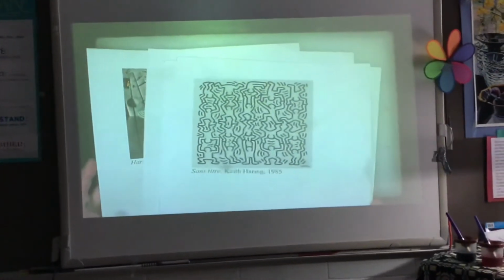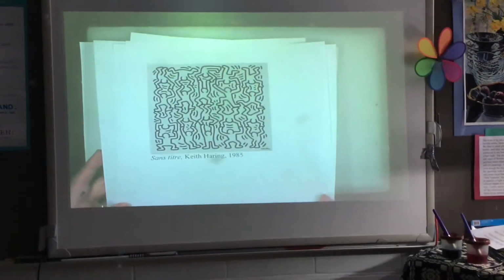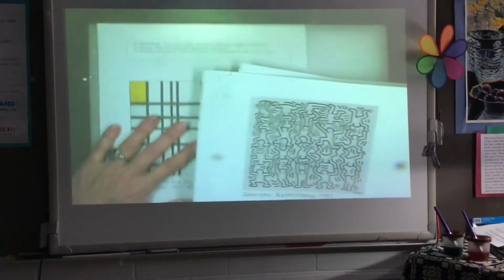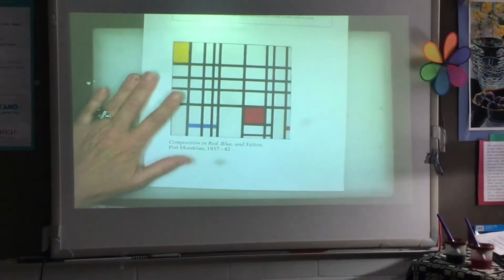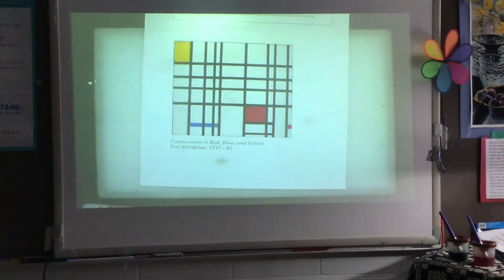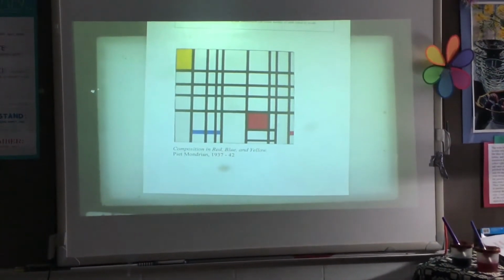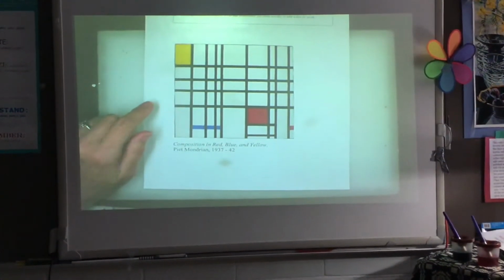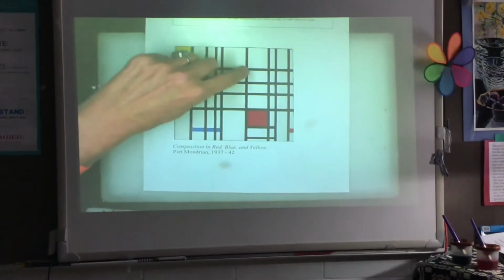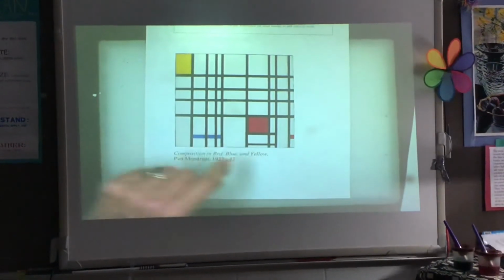and see if we can create some adjectives, which are words that describe or tell about something. We're going to see if we can create a list of words which describe some of the lines in the paintings that I'm going to show you. If we start with this one by Piet Mondrian, Composition in Red, Blue, and Yellow, I want you to take a pencil and a piece of paper and think about the lines that you see here, and think about what you could call this line right here, and I want you to write it down, and I'm going to be writing it down also.